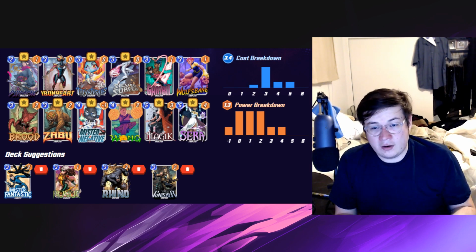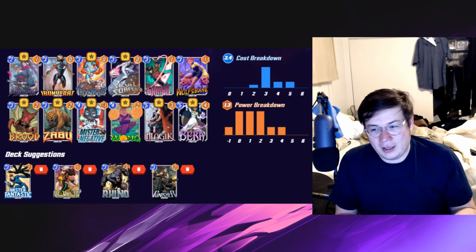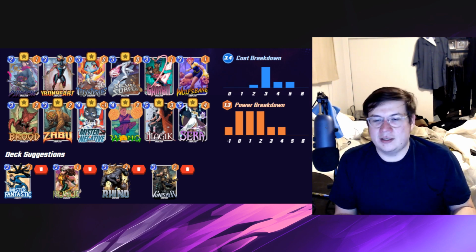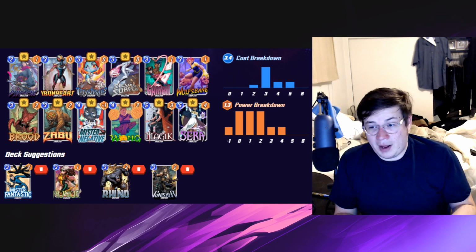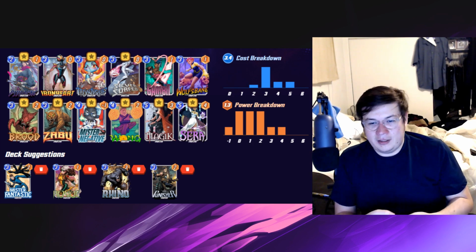We have Mr. Fantastic, which is a solid card overall. I think it's the weakest one to pick out of all the cards you can pick, at least of the ones I have listed here. But it's 3 cost 6 power, and then in some cases a 2 cost 7 power, 3 in the center usually, and 2 on each side, which is usually ideal.